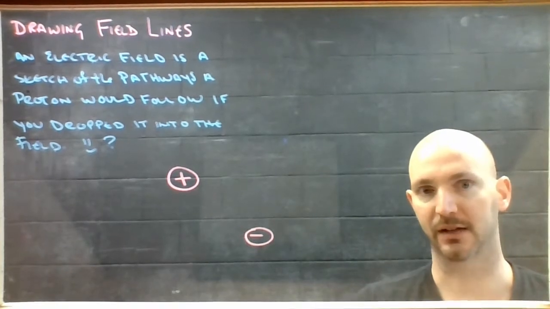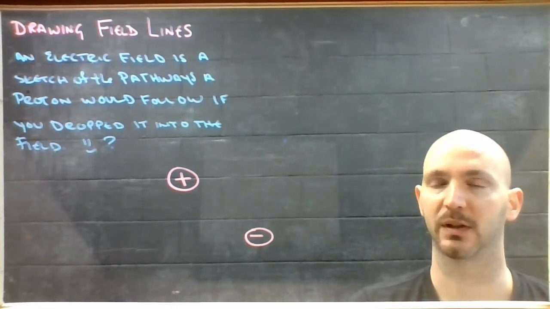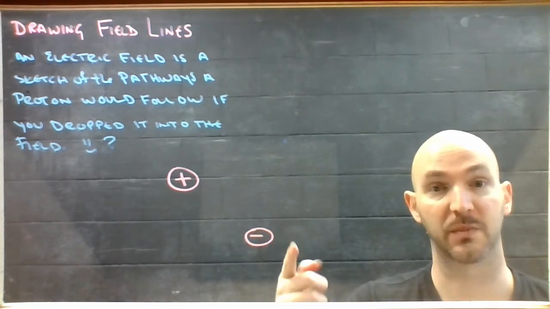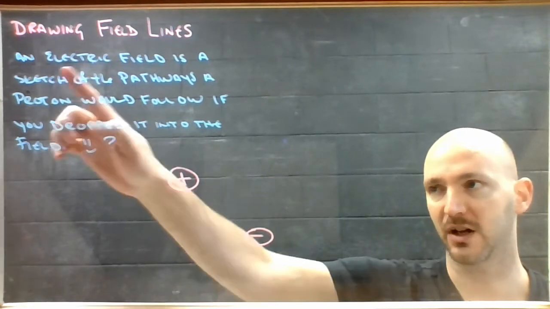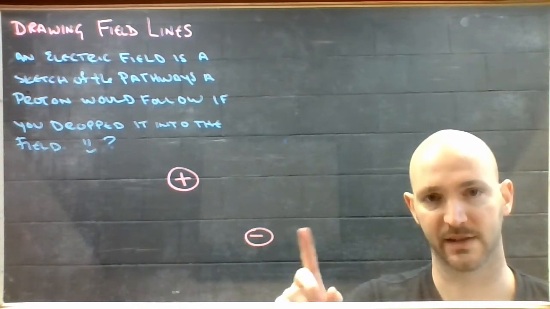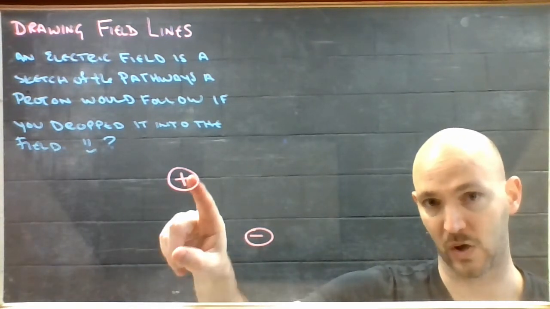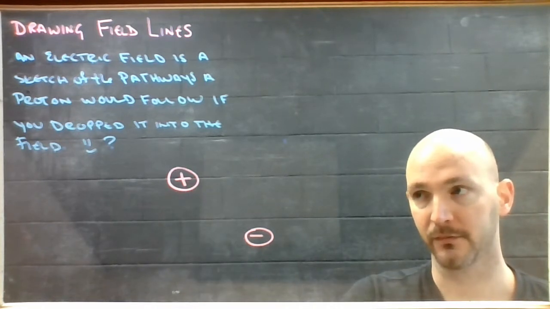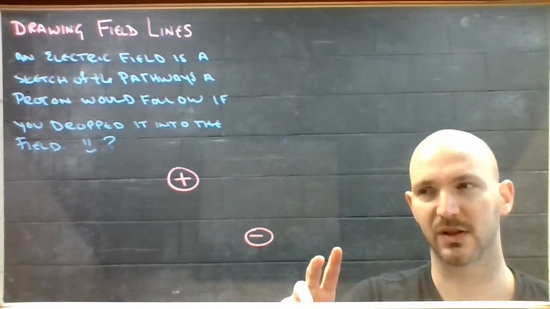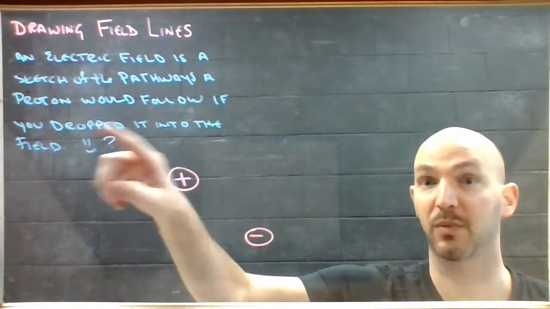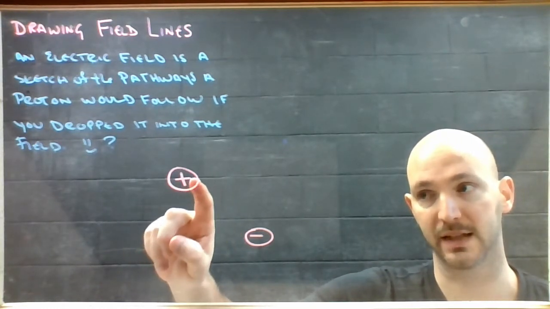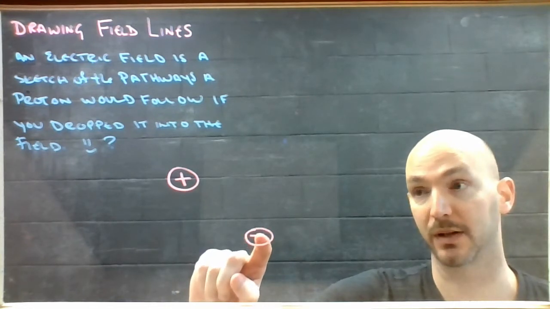Now you're going to have to think back to some of the previous stuff you've known about electricity and charges. The first thing is that like charges repel each other. So if I'm talking about dropping a proton around these two charged objects, the proton has a positive charge. It's going to be repulsed by this object. The second idea is that opposite charges attract each other. So not only will this test proton, the one I'm just going to drop into the field, be repelled by this charge, it will be attracted to this one.